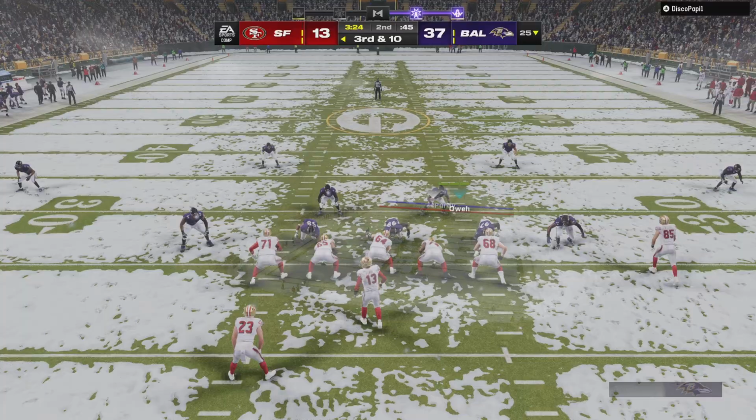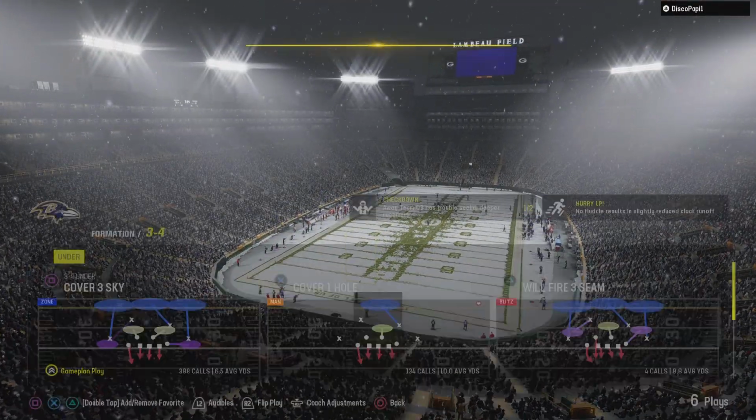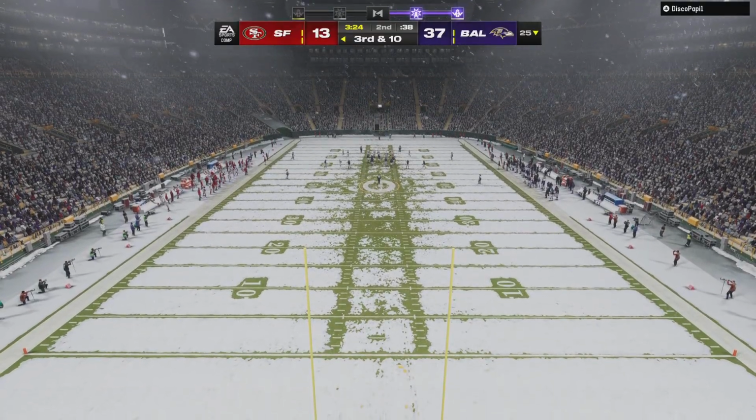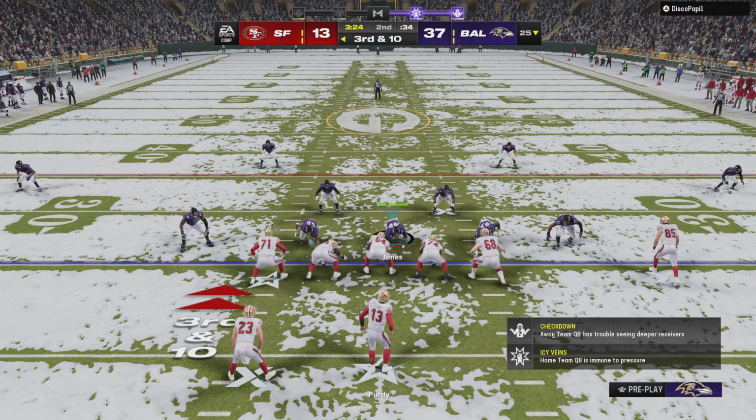The Niners on 3rd down. Just 1 for 3 thus far. This is 3rd and 10. The 49ers now going to use the first of their timeouts. They'll have 2 remaining as we step aside here in this second quarter.